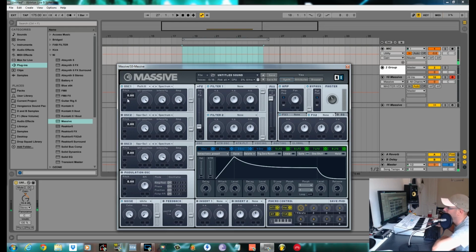Kept it on Spectrum. Pulled it down 1 octave to -12, and I offset it a bit to 12.04. I kept the wavetable position round on maximum. Pull the intensity back to about 2 o'clock. Kept the amp round on full, and route this to filter 1. I only use one filter for this sound.